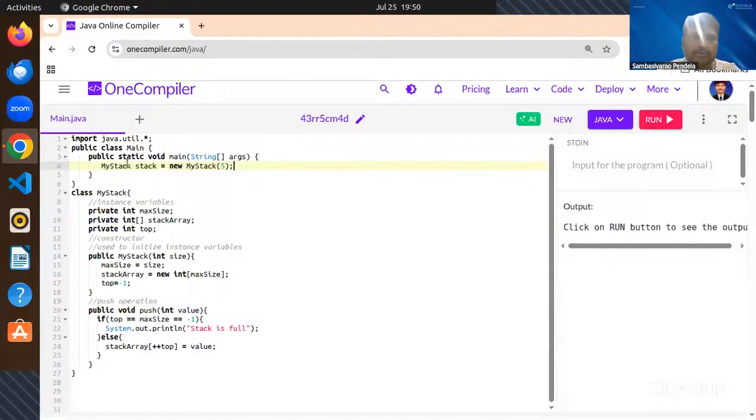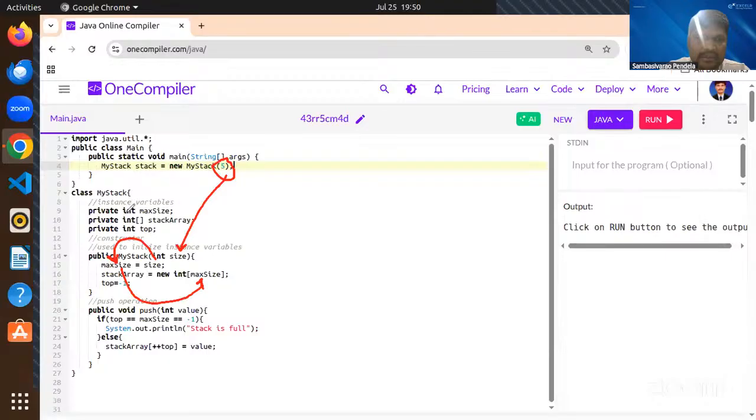Now, whatever the 5 we have, team, say this one. Whatever the 5 we have, that 5 is stored to size. Fine. That size is stored to max size. That max size we pass to the array.